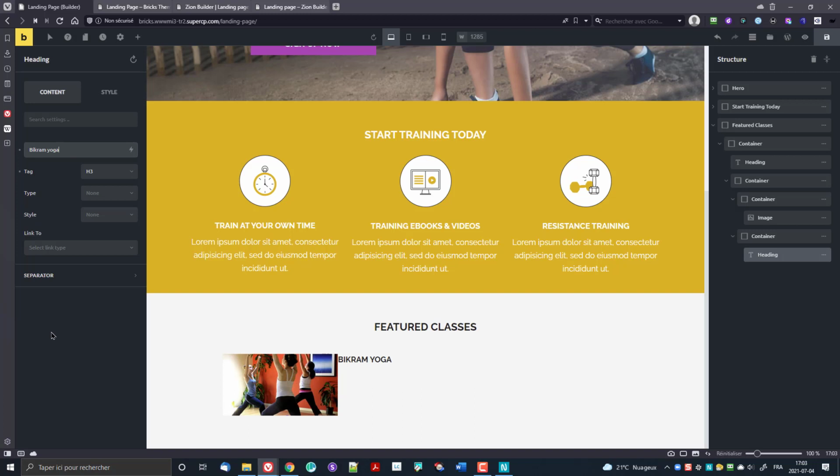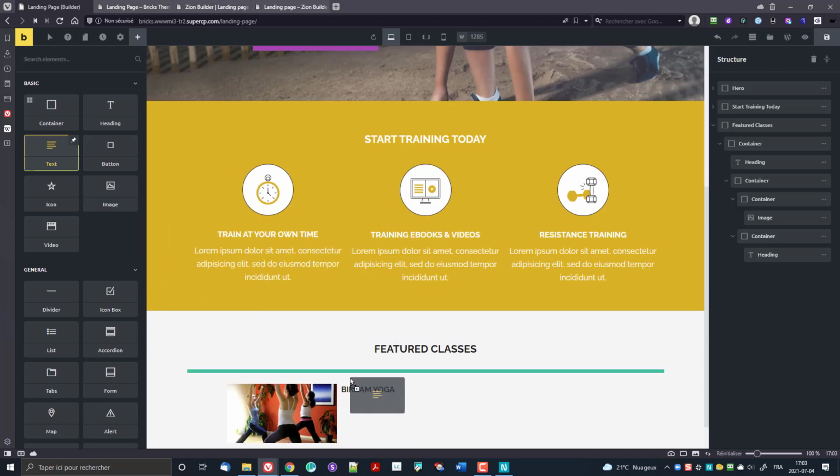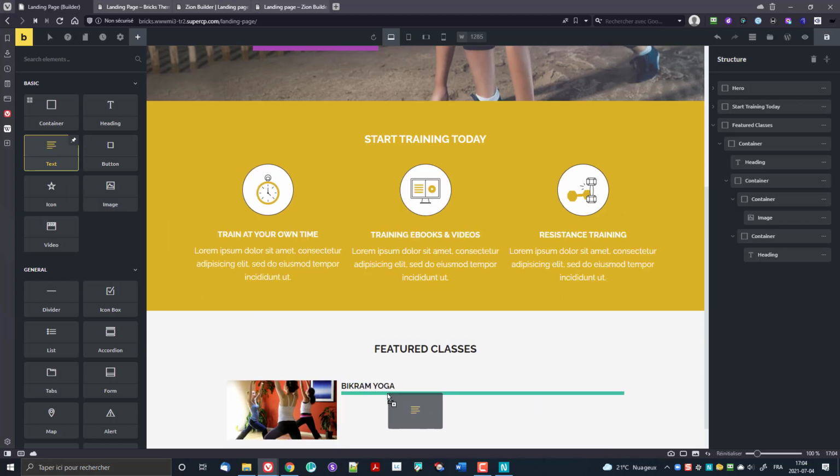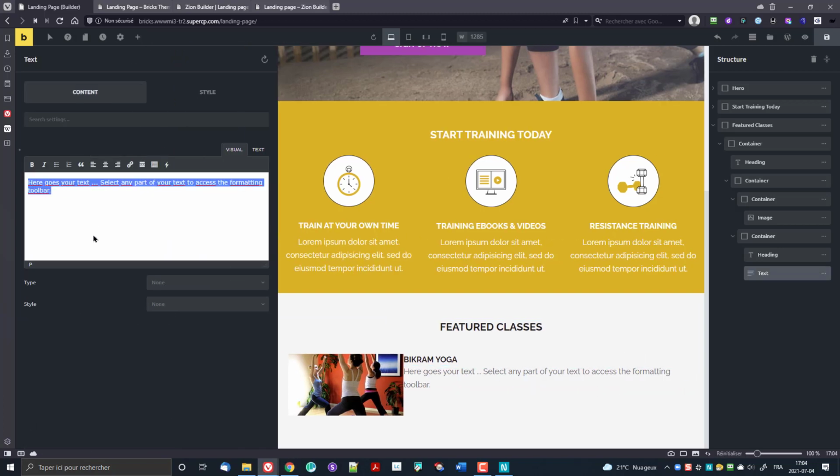It's an H3, that's perfect. And I'm gonna add the other text before trying to change the spacing and so on. So that's another Lorem Ipsum text, maybe the same one as previously, but let's do a copy and paste just to make sure. Here we go.